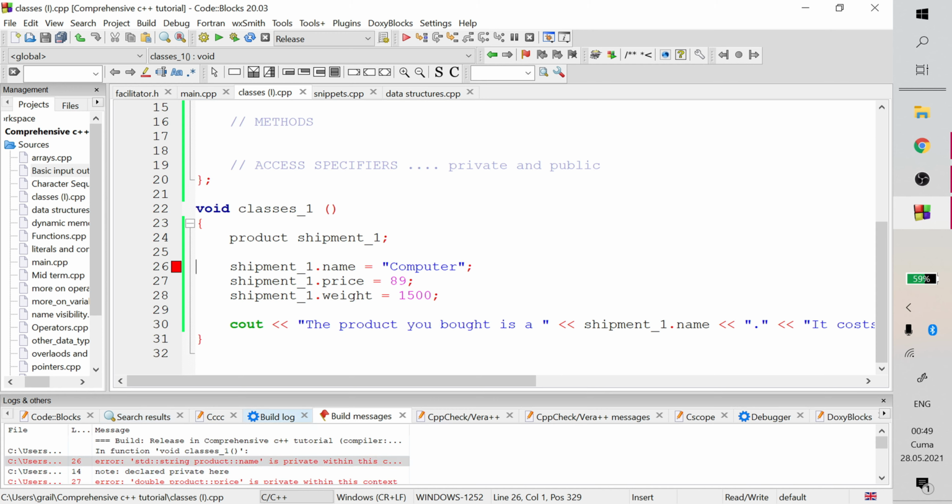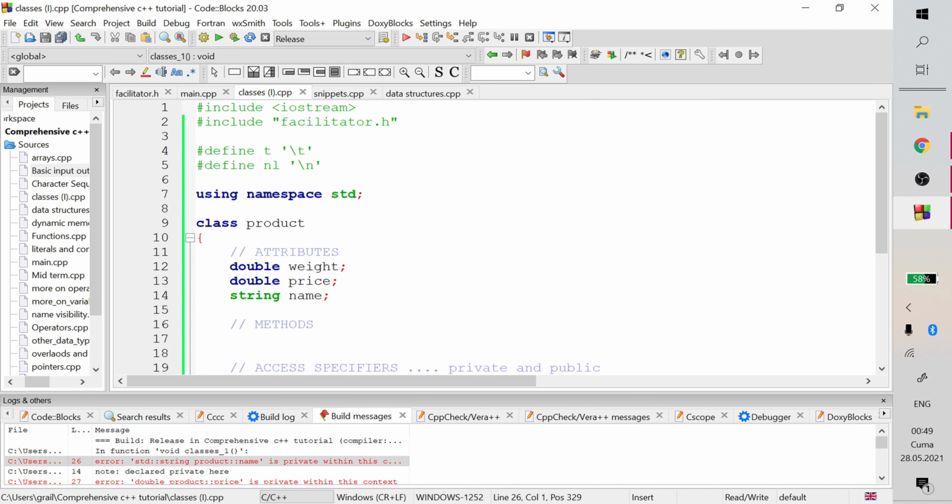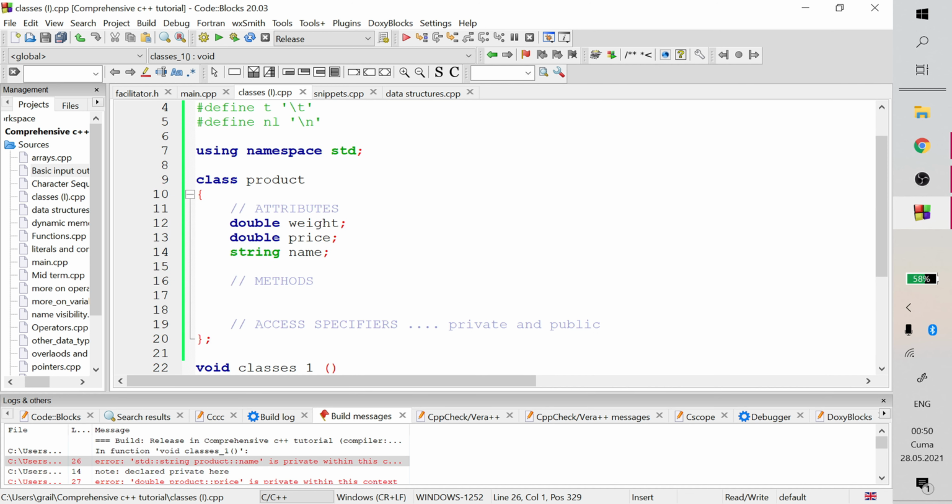Good. So over here we've talked about access specifiers already, and they are private and public. Now it tells us over here that we have an error that name is private within this context. For private attributes, you can only use them within these brackets.